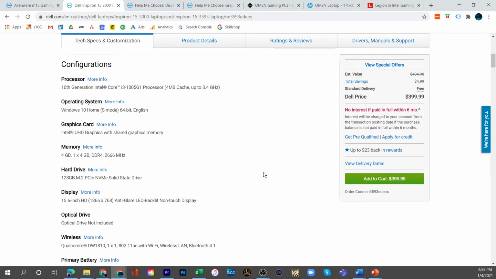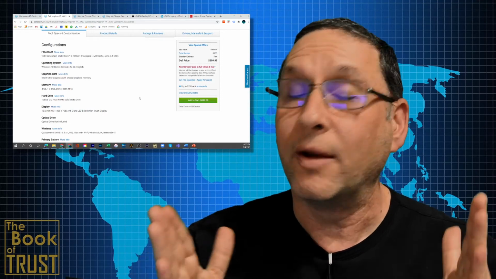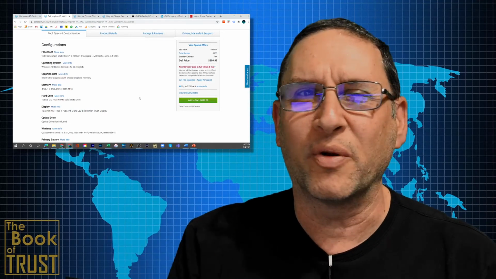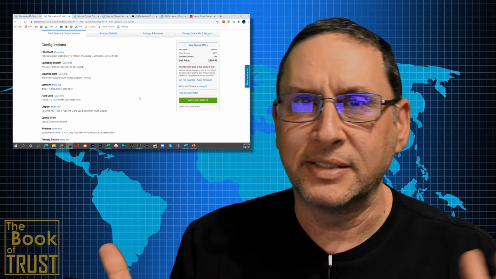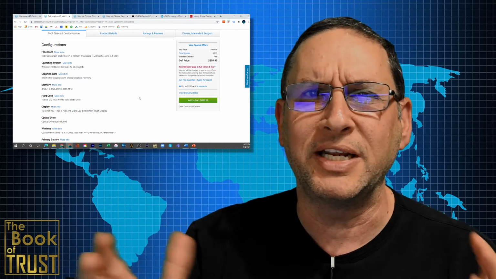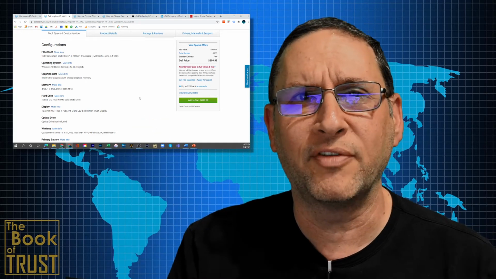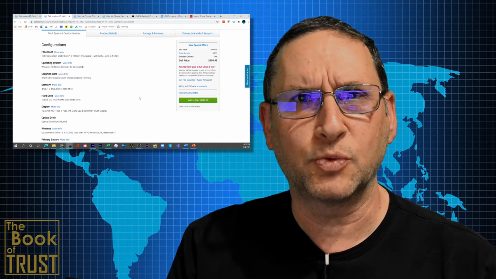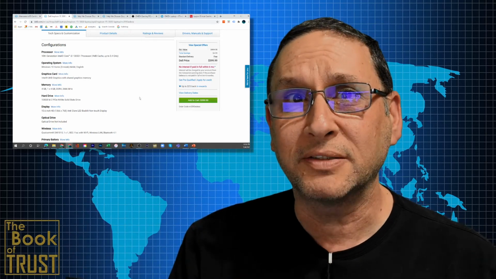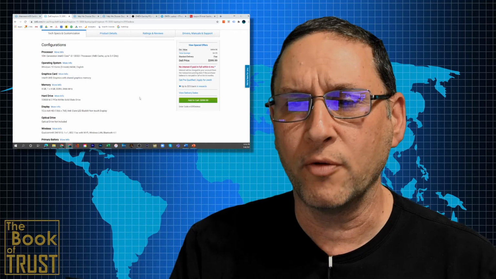So several things to think about when you think about the display. Think about the resolution. Think about the size. I told you at the beginning, I still have a laptop with an 11.6 inch display. Very portable, very light, very easy to travel with, very hard to see what's on it. Then the 13.3 inch or 13 inch are the typical smaller laptops, not so much the 11.6 anymore. 15 inch to 15.6 are the run of the mill laptops. This is what you're going to find. This is where you're going to find the sweet spot. Remember that I talked about the sweet spot in terms of component size, weight, and everything else, and performance.